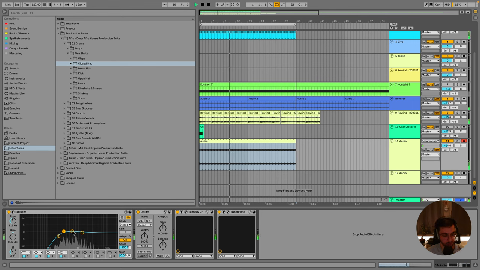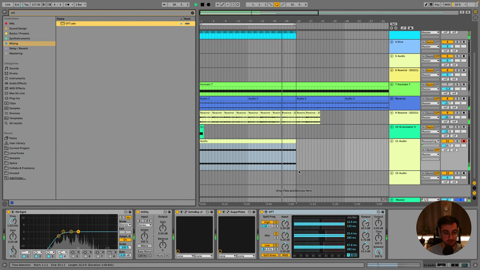Just deciding, do I want more mid or more of the highs to come in? Where does the sound have its character? Now, at this point, I feel like I'm just making it quiet, so the EQ really isn't doing that much. Might as well just tune down the track in its entirety. Because if you're doing EQ moves like this, this isn't doing any EQing. This is just making the overall signal quieter, so might as well just tune it down, you know? Maybe push it out with OTT. After the reverb and delay, makes it really sparkly.